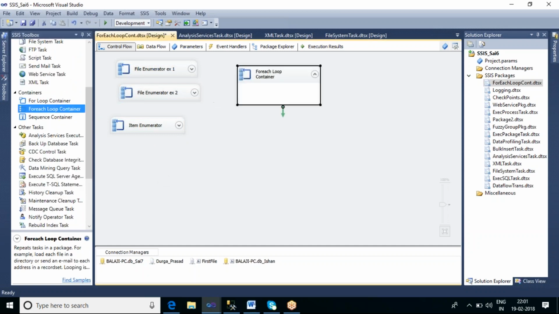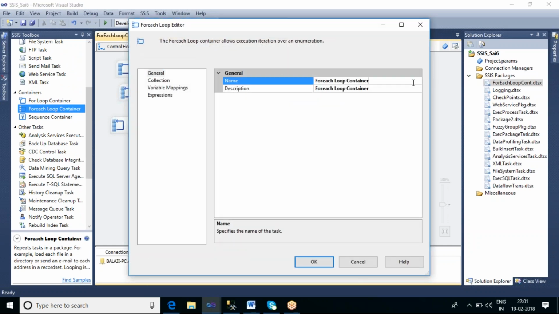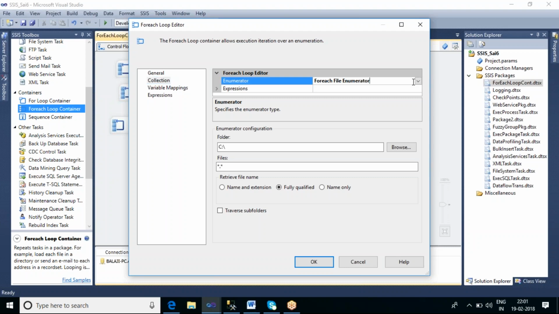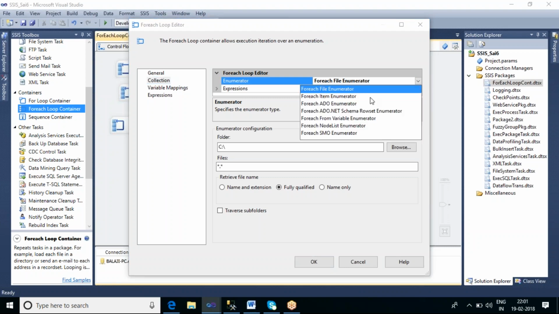Now let me go for one more thing. Now let me go for the ADO.NET schema rowset enumerator. So what is this schema rowset enumerator?